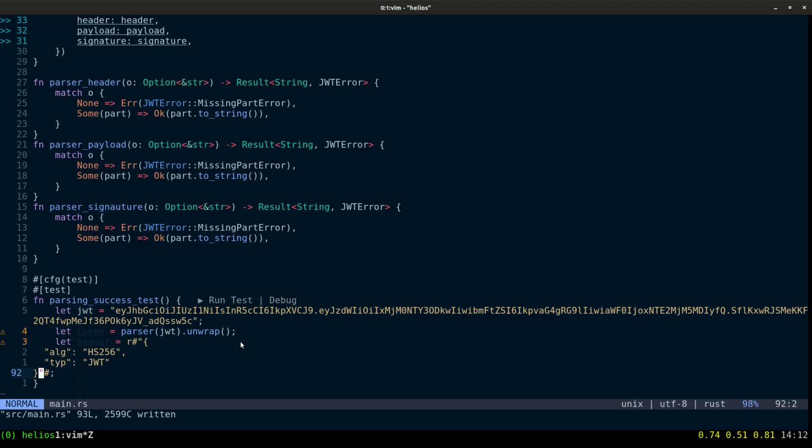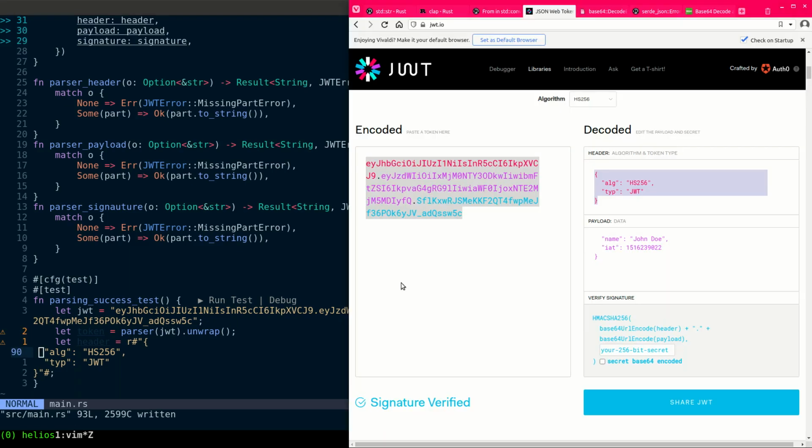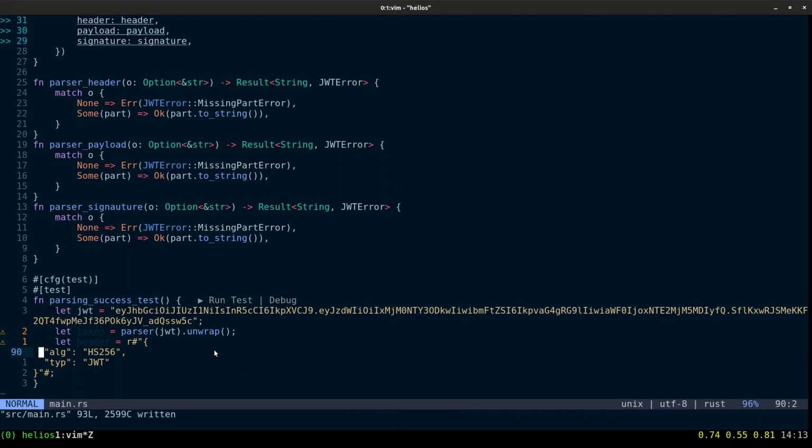Okay, so as you can see, the expected value is JSON. So we will have to convert this string into JSON. This sort of conversion is provided by a crate called serde JSON. So let's bring in that crate.